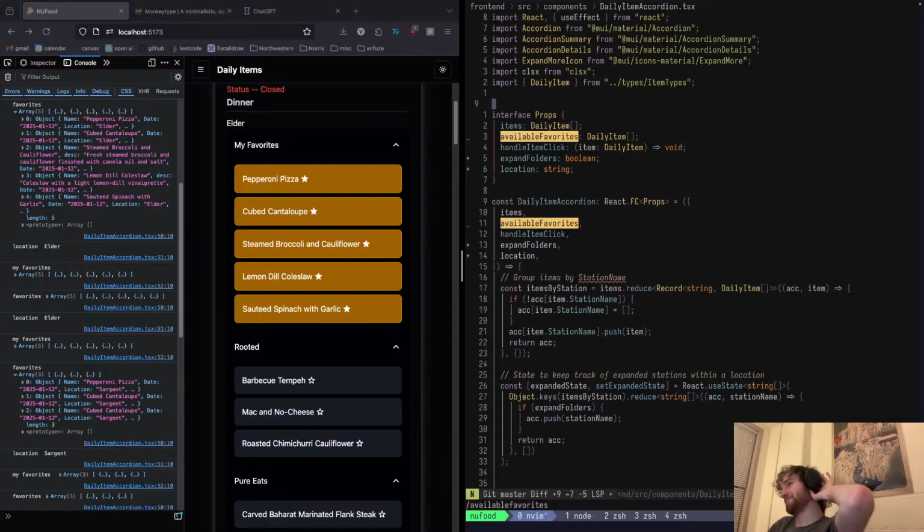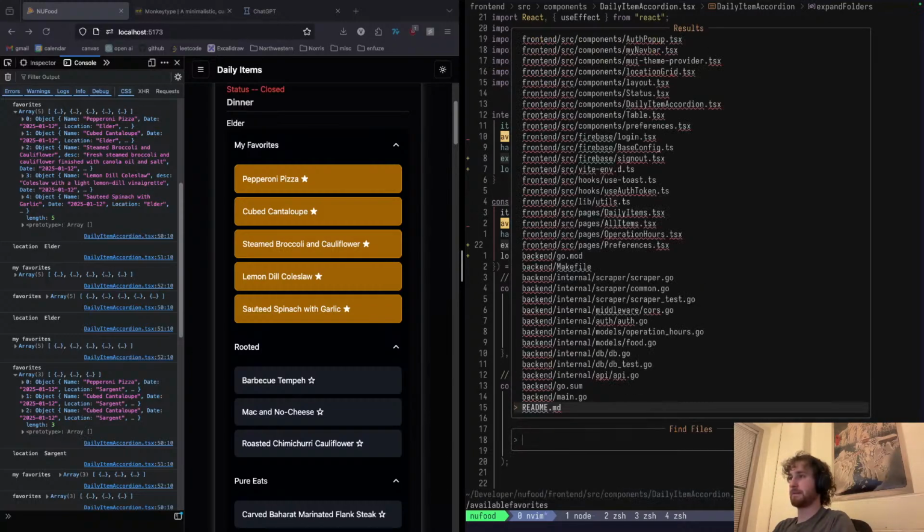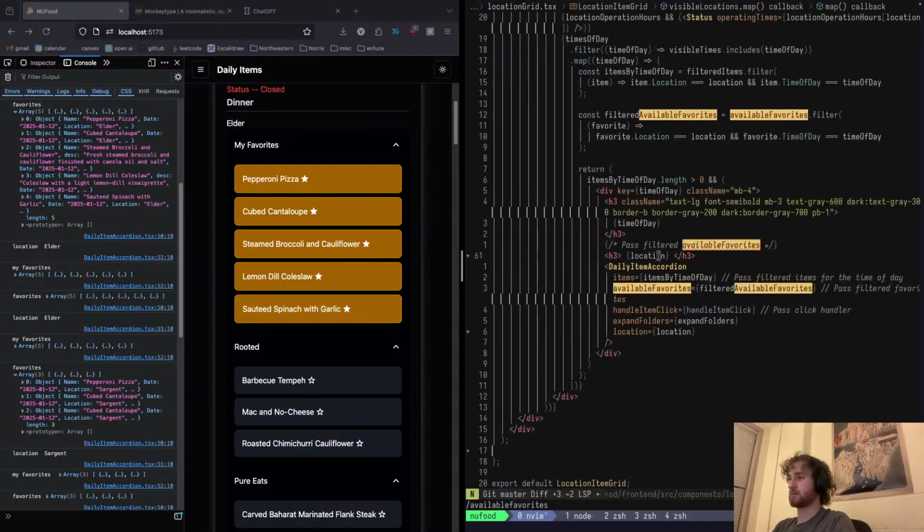I should have a snippet. Honestly, right now I don't mind it as much because I need typing practice on this new keyboard, so it's not really bad. But down the line, I should. I'm just so confused how these available favorites are different. Oh, because they're filtered available favorites.